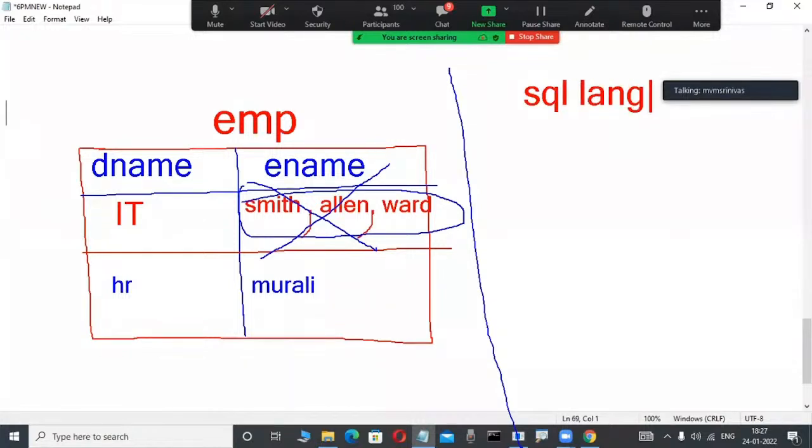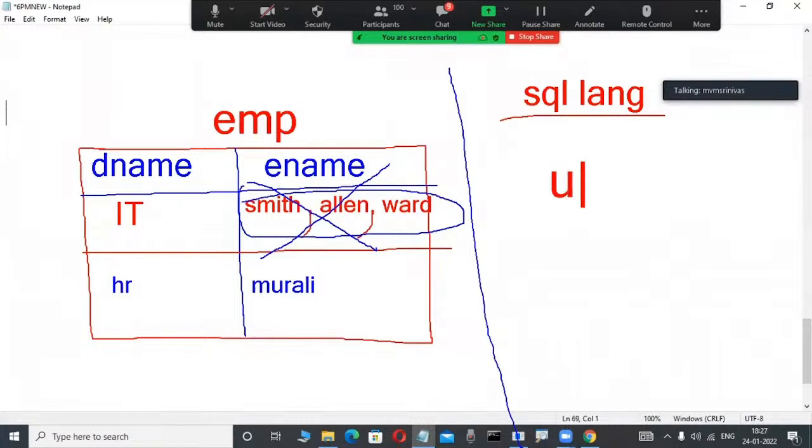Observe here, this is important. SQL language is the problem. What is the problem in this SQL language? Yes, we can represent multiple values separated with commas and create them. Why are they not recommendable? Oracle, ANSI SQL provide what? This is the reason. In SQL, a non-procedural language, some commands are there: update, delete, select, insert.